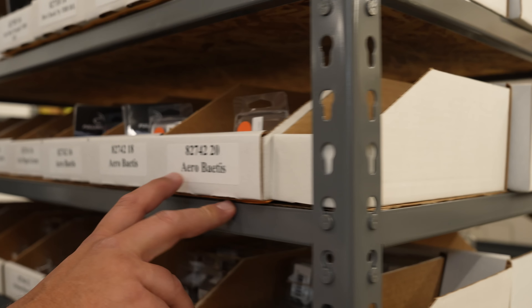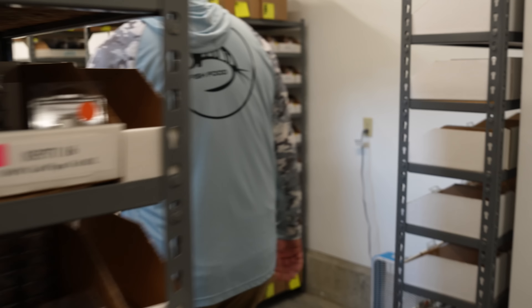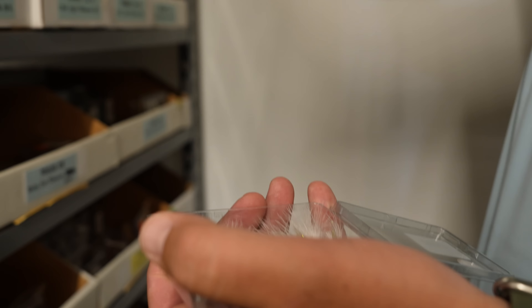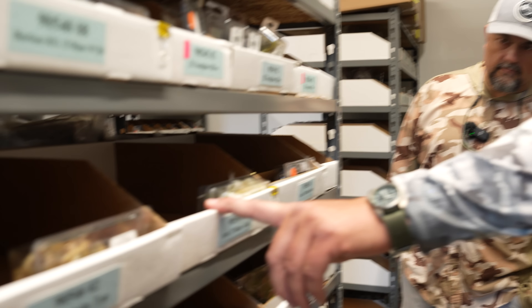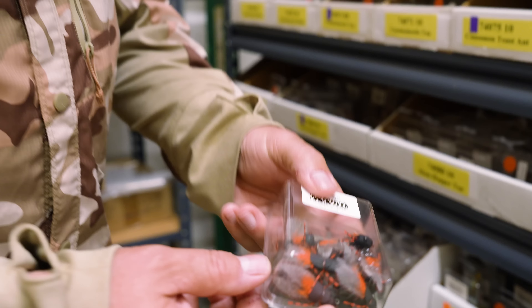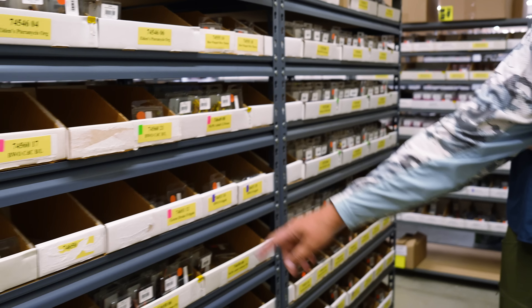Starting off right here, this is Curtis's Aerobatus. We have the Ice Pupa — that's one of mine — Arizona Hair over here, Cheech Leeches, Curtis's Huevo Frito, Baby Fat Minnows, and a bunch of back stock. It's cool to see everything just here in stock. Tim Flagler from Tightline Productions — really good fly tier, great dude — he's got a bunch of stuff in here: Articulated Trout Sliders, El Sculpito. If you haven't fished that one, you need to. It's cicada season so lots of Project Cicadas are going out.